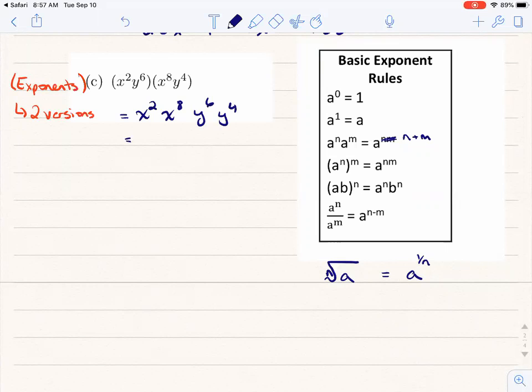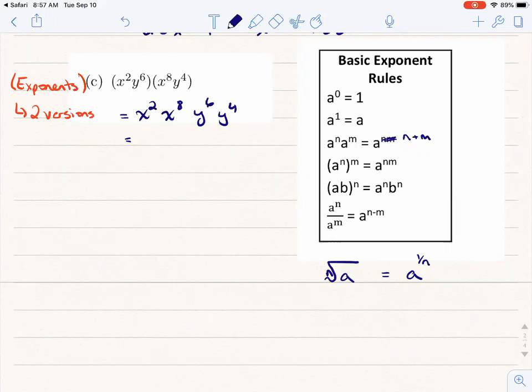So now I've got this situation here, right? Where I've got the same base, x, and then y, right? Oh, why are the two brackets considered like two terms? Like, is it not like x to the power of 3 times y to the power of 6? Because my instinct is like 4 or whatever. Totally. And that's good, but it really only matters if there's addition or subtraction in there. Right? And so that's when you have to keep track of, okay, I have to expand this thing, right? But here, you would take the x squared, and yeah, you are multiplying it by the x to the 8, right? But that's what I'm doing here, right? So it's a little less intense than the FOIL.